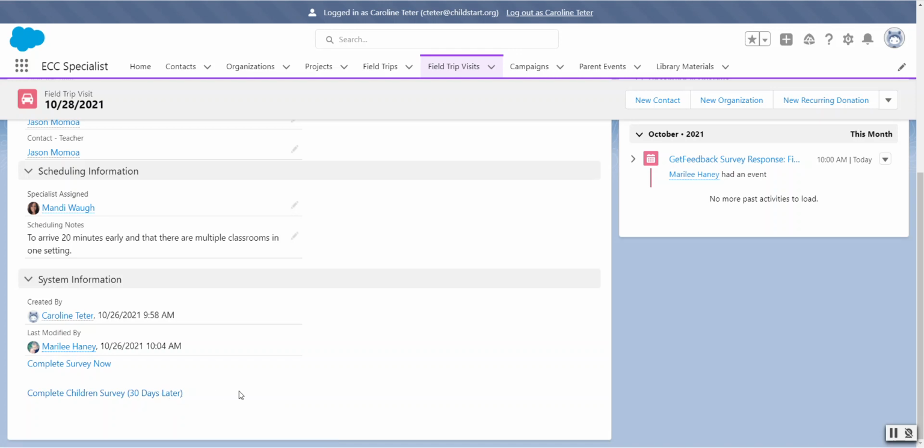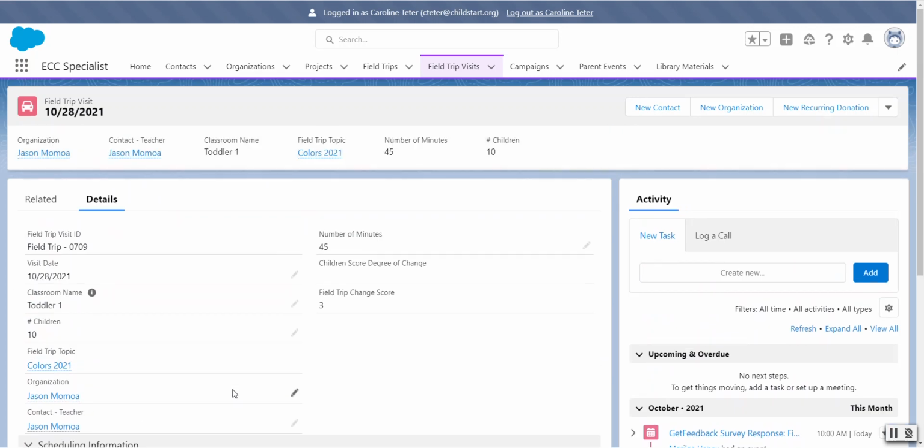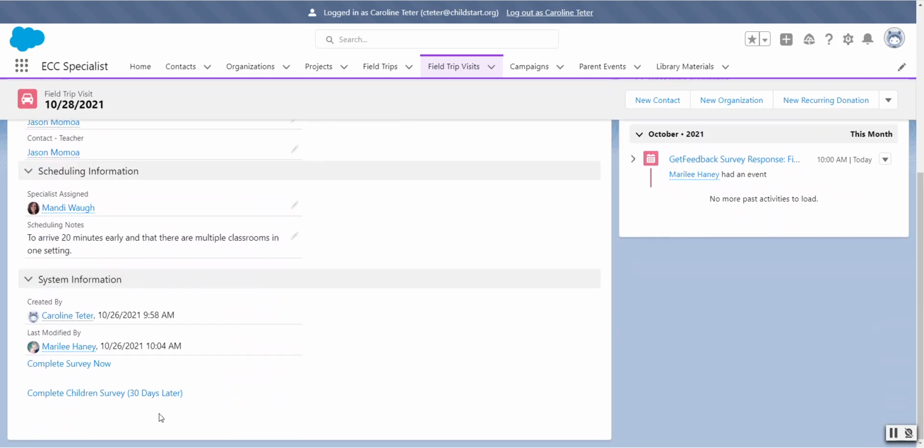Now, the way Salesforce is supposed to work is that it will remind you to reach out to them to do that 30-day children's survey. We've been doing that over the phone, but you can call them and say, complete this survey via email. You can literally just copy the link address and email it to them if you wish.